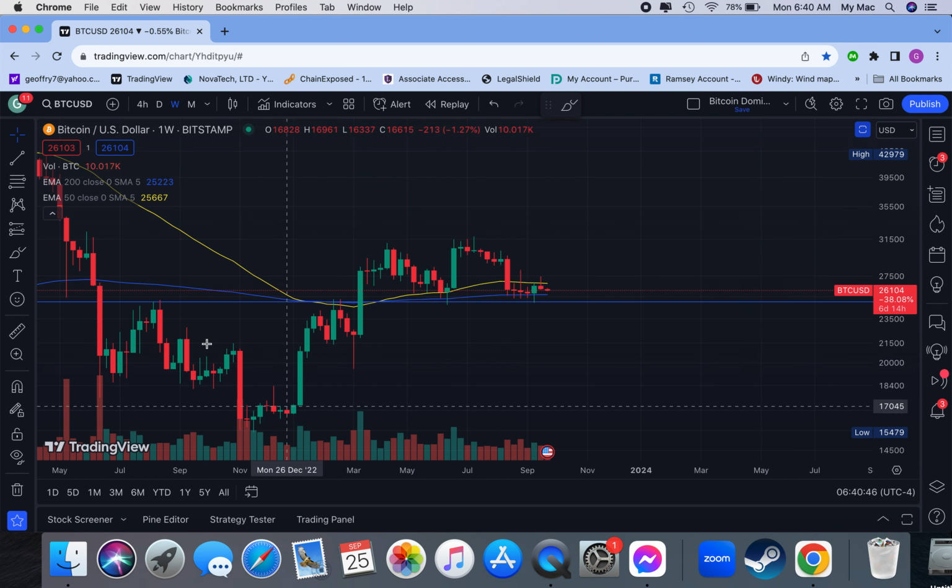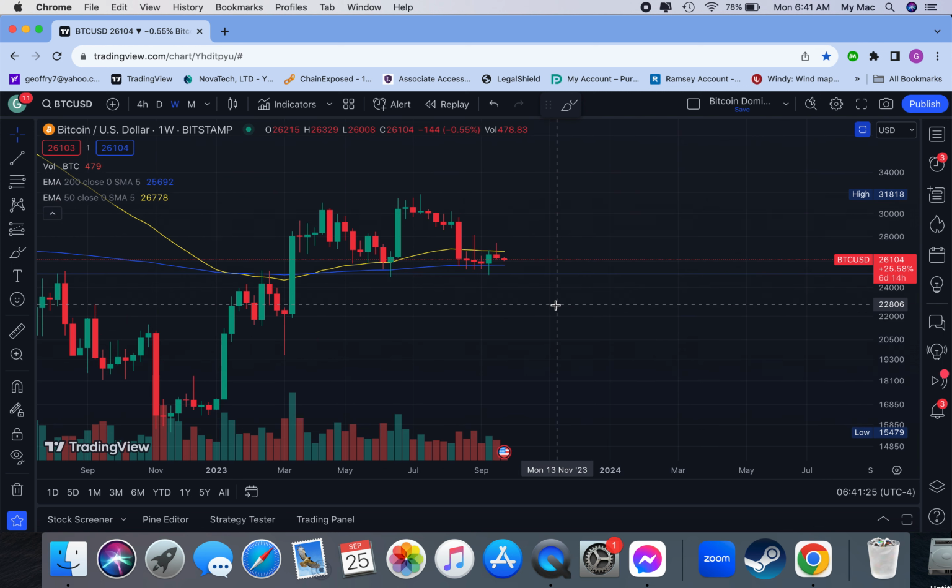So here we go, we got a weekly chart. You can see we bottomed out here and we're in between the two moving averages. On the weekly, we're right above the 200. And so this can act as support while we're above it. Below it was acting as resistance. We got rejected and then fell down, broke through the 200, tried to come up and retest it, got rejected, came down here and got rejected again, then finally broke above it, and then we used it as support once. We bounced off of it one time earlier.